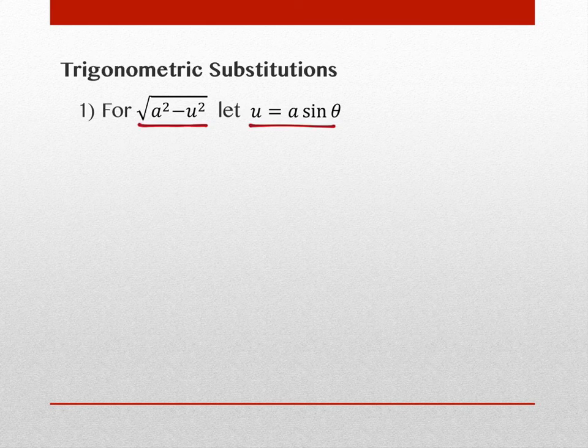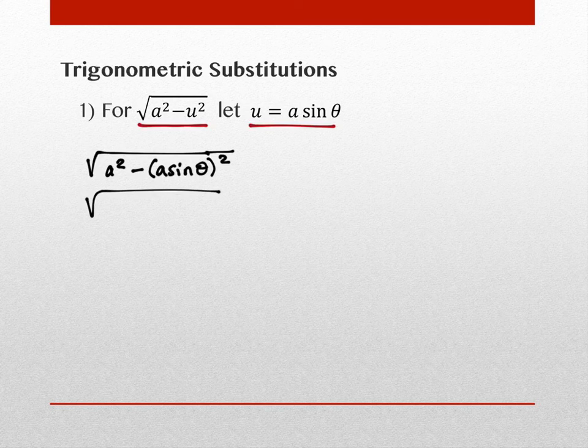And in order to show you the algebraic one, what I'm going to do is actually put it in and show you what happens. Okay? That's what we're going to do. So we're going to put in, for u, a sine theta. So this is minus, and then I have a sine of theta squared. This is the substitution, kind of like a u substitution, but it's a trig substitution. And we're going to simplify this.